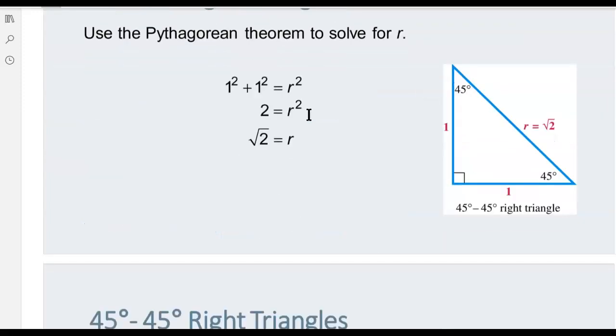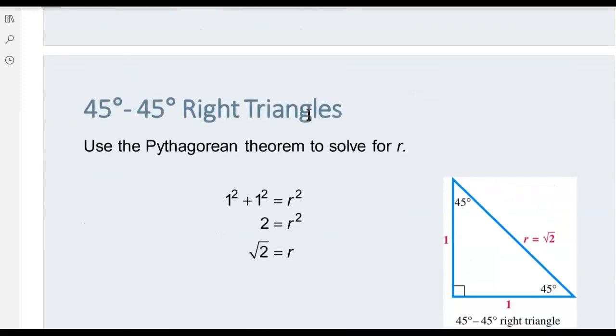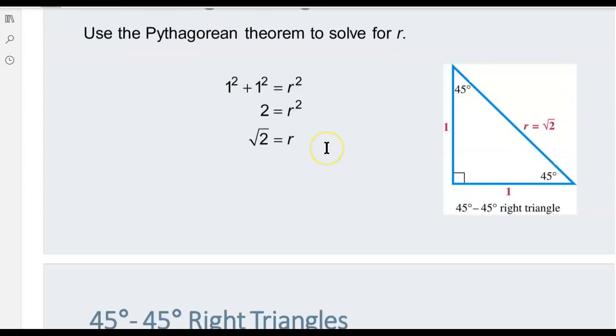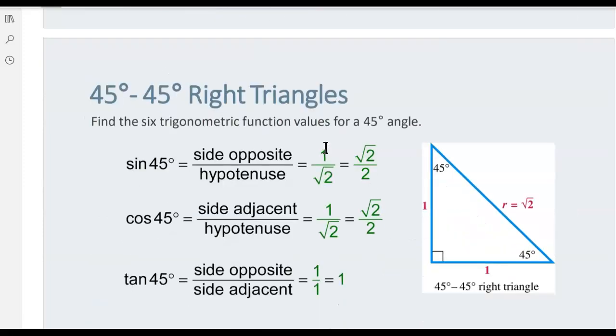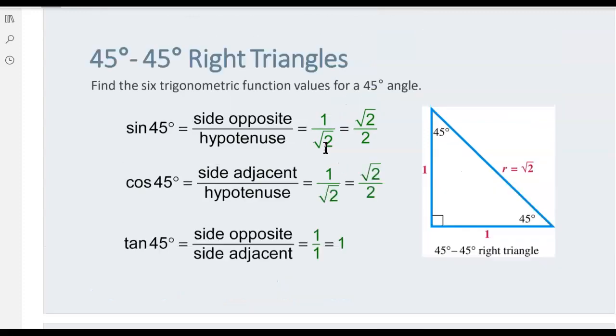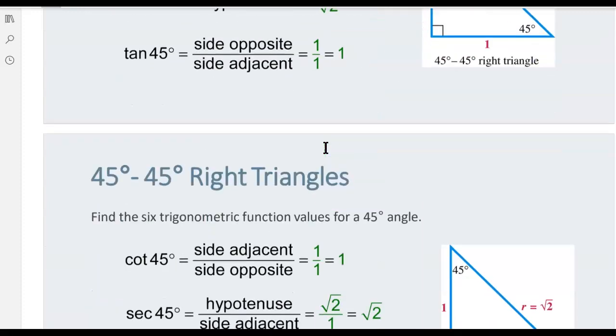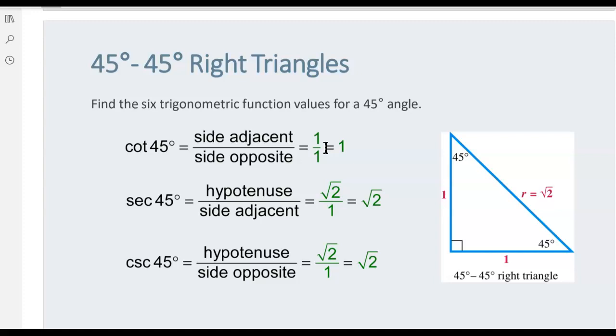The other special triangle we had was the 45, 45, 90, which comes from a square that we cut along the diagonal, right? And each of the sides of the square is 1, and then using the Pythagorean theorem, we find that that missing side is the square root of 2. And we can use that triangle to find the sine, cosine, tangent, and then cotangent, secant, cosecant of 45-degree angles.